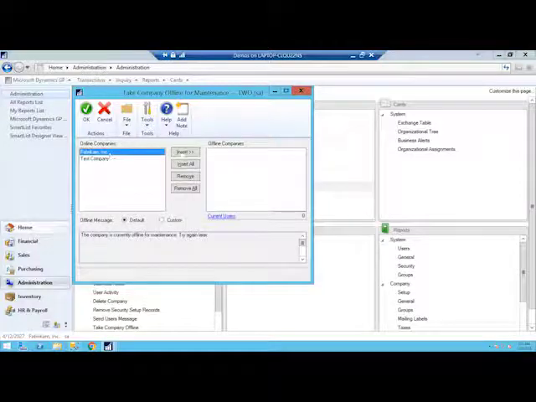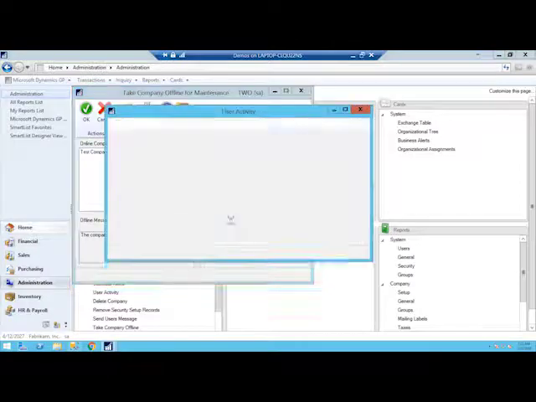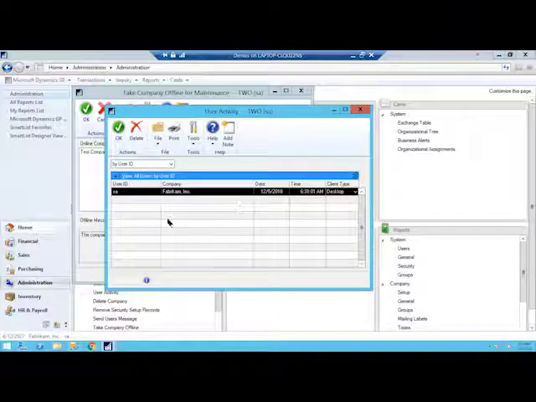If I decided to take our Fabrikam company offline, it shows that we have one user that's currently logged in. You can click on the current users and you can see the list of users that are currently within the company. Currently, it's SA because I'm logged in at the moment.